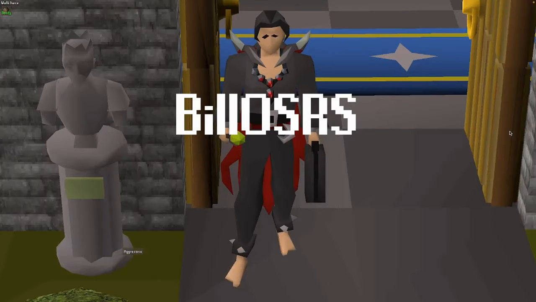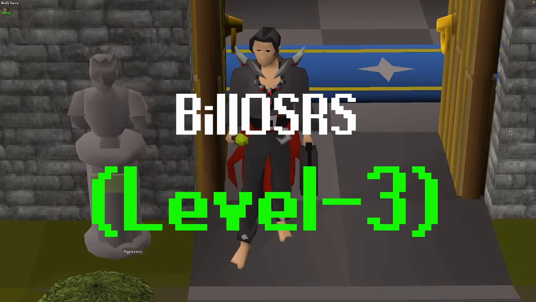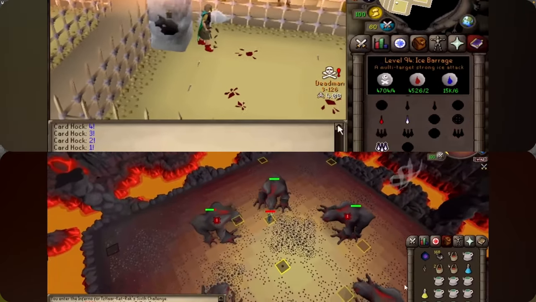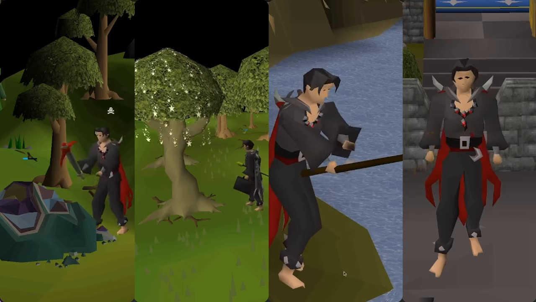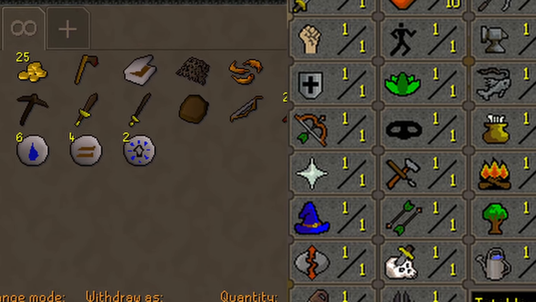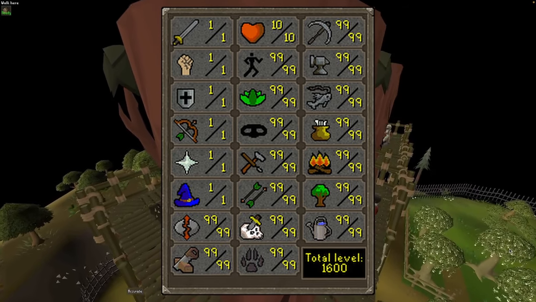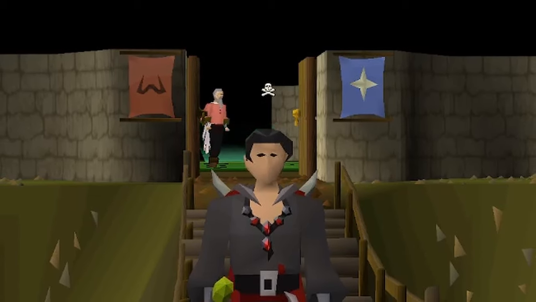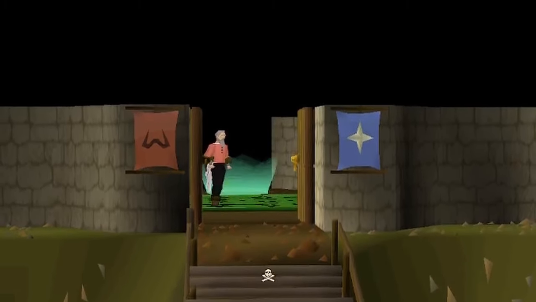This is Bill, my level 3 skiller. Being level 3, we get to skip out on all the sweaty PVM and PVP content and work on what really matters. Skills. Starting from scratch, our goal is to reach level 99 in all non-combat stats aside from Slayer. So sit back, relax, and go chop some trees or something, because it's time to do some skilling.